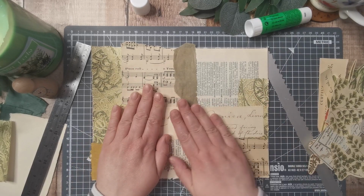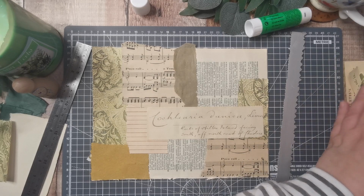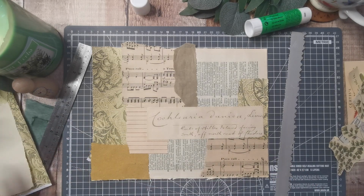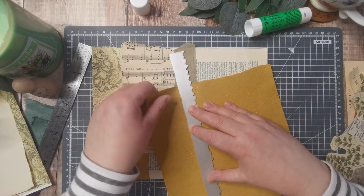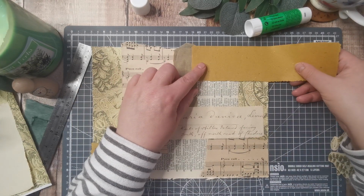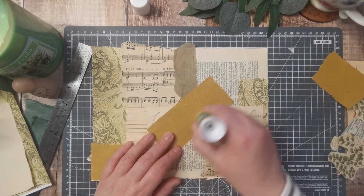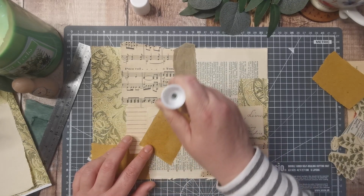So that can go there. I think I'm going to put something round there and perhaps keep that as it is. So I don't want any more of that. I think we've got enough of the kind of milky colour. Let's have a little bit more straw paper, so I can go across like so. Then I'm going to leave that bit as it is. Gosh, I'm getting all tongue-tied. It's like a tongue twister.